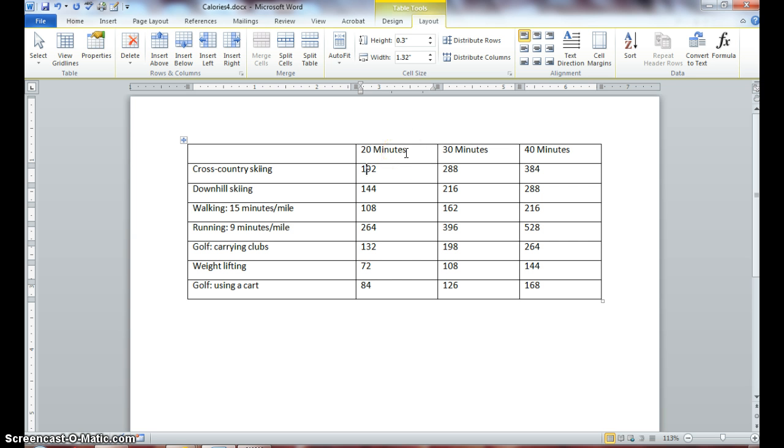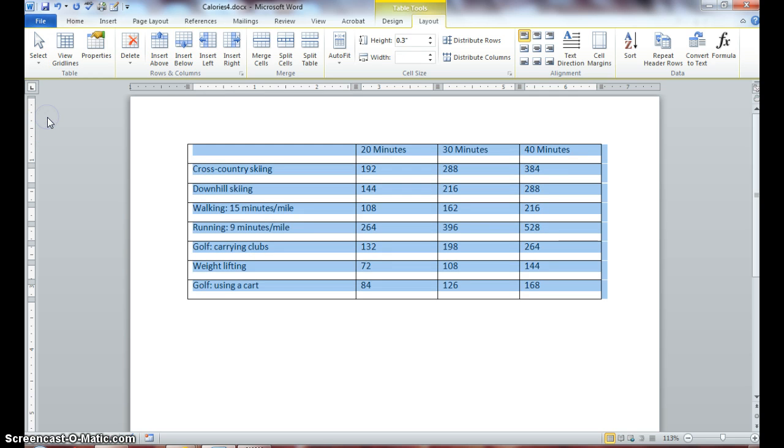So we just learned how to work with the height and width of our table by going to auto fit and looking at auto fit contents and window. Remember, contents will adjust your table to fit perfectly your contents, and auto fit window basically focuses on the size of your document and adjusts your table based on that. We also looked at row height and width here and manually made some changes. We went to select, selected our entire row, and worked in our height and width.